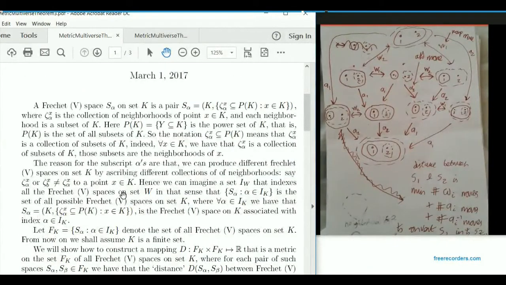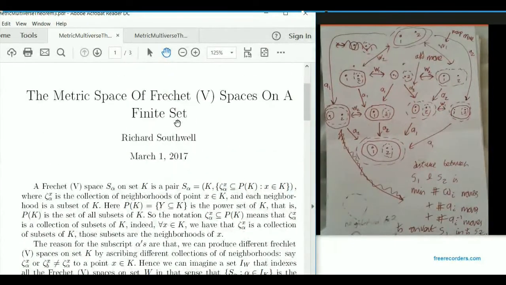Okay, so what I'm hoping to do is to make a bit clearer some of the things I've been saying about new results I've been conjecturing about making metric spaces out of Fréchet V spaces. Basically, I had this vague idea a few days ago, and I was very excited about it. I recorded a video, and I recorded another video. Then I tried to write a full proof of it. It seemed to work out, but I did everything so quickly that I haven't figured out all the details of it yet.